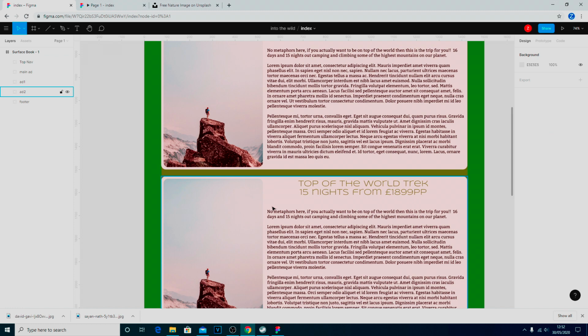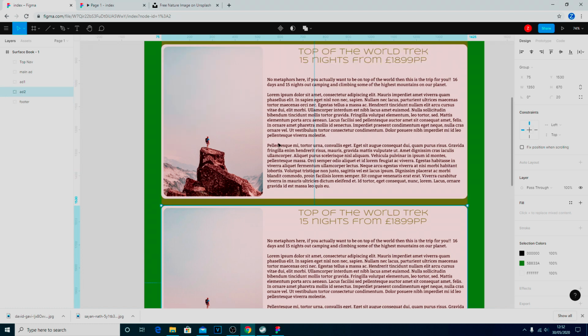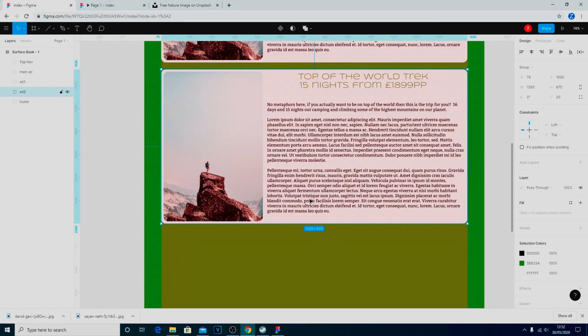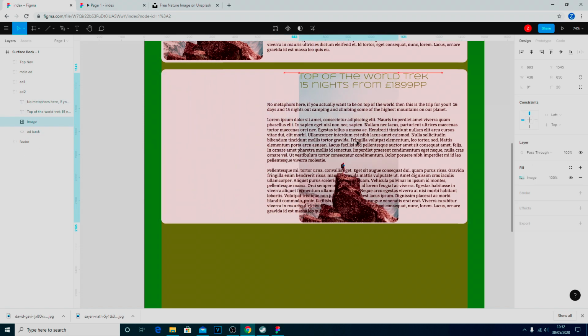And because we've got this, this should be in position 75. So now all we've got to do is modify it. We can now jump into add 2. And the first thing I'm going to do is move the image over here.